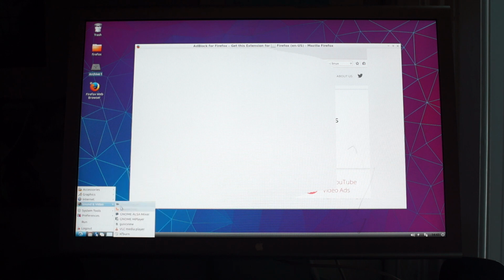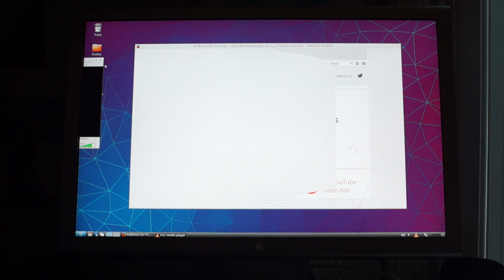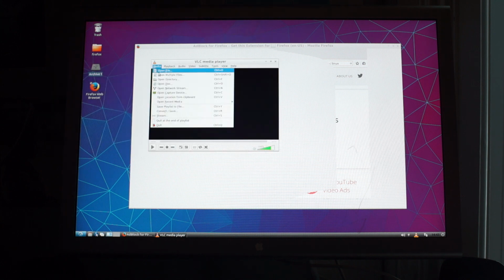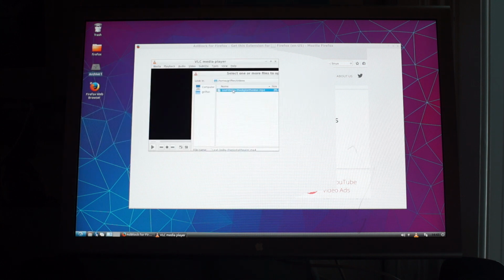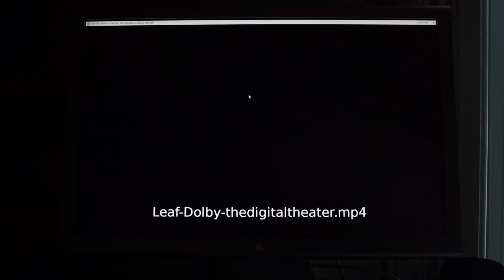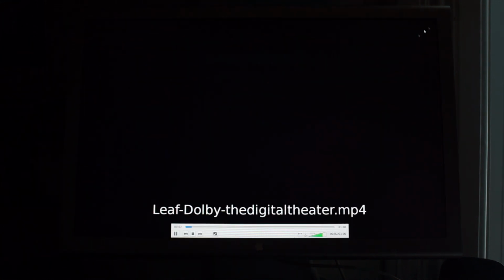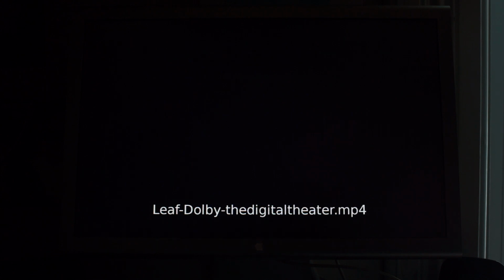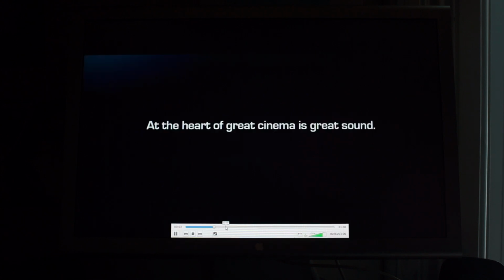Still cannot get Firefox working. It's crashing regularly with most of the web pages I try. So let's try a video here. This is a 1080p MP4 file I downloaded off of YouTube. Works perfectly fine without a hitch in VLC for Mac OS X Leopard. Kind of doesn't seem... Okay, there it goes. It's working fine now.